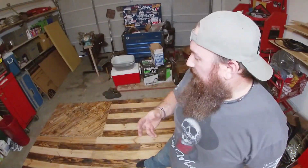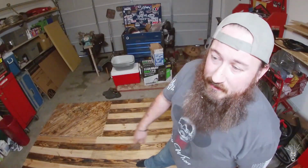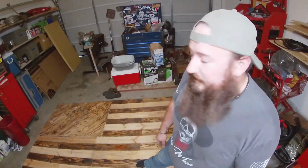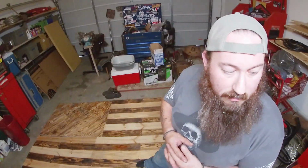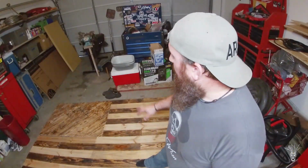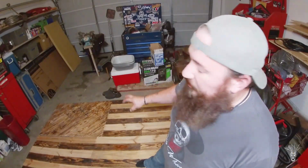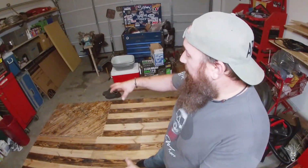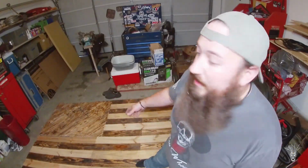New plan. I felt like I wasn't really making much progress, and I kind of want to get this done a little fast for today, and then once I get more supplies and start in on the valve covers, I can just start knocking out what I really want to do. So I put it on the ground, and it'll be a whole lot easier for me to lay everything out and then nail it in. I'm gonna continue doing that, but it'll be a whole lot easier.